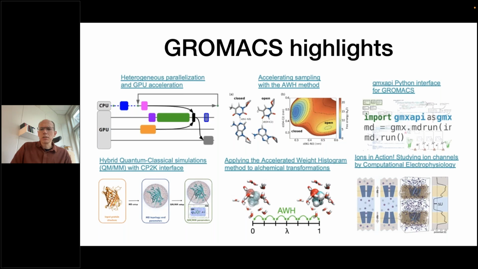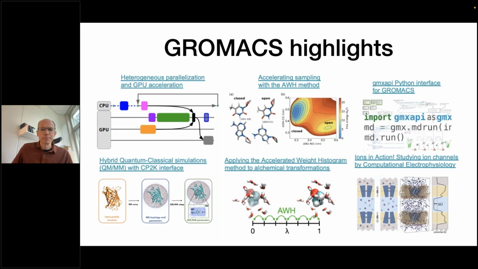Okay, so then some highlights of what GROMACS can do. These are some particular things that we've put a lot of effort into, or we're proud of, or some things specific for GROMACS. These are links to our website. So we have a heterogeneous parallelization acceleration, where we try to use the CPU and GPU both to the largest extent possible. So we use both resources fully. By flexibly, we can move tasks forward and backward, also tune that.